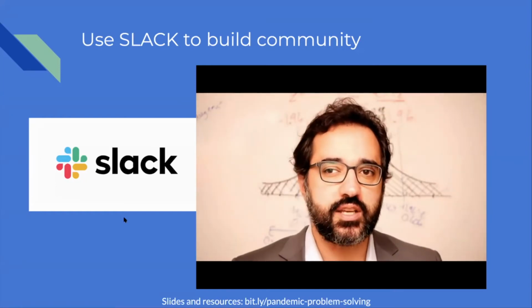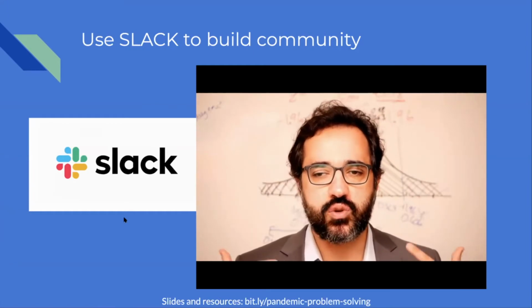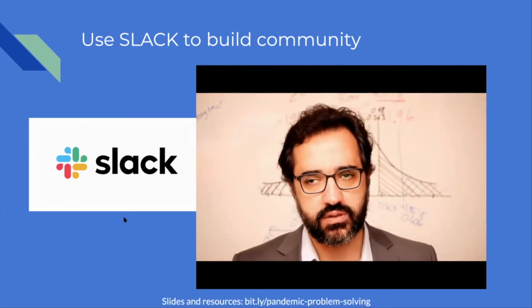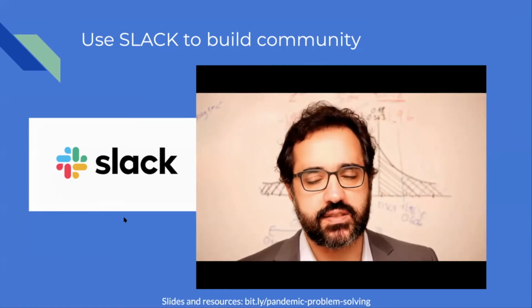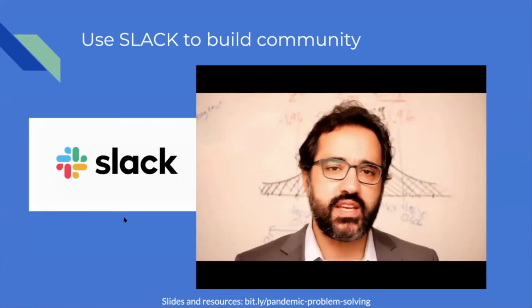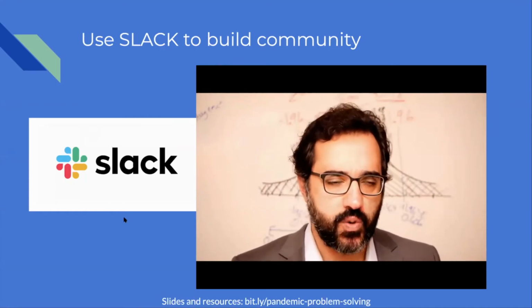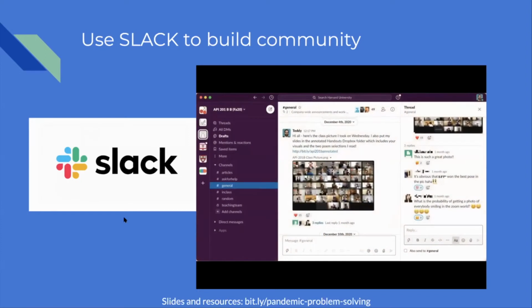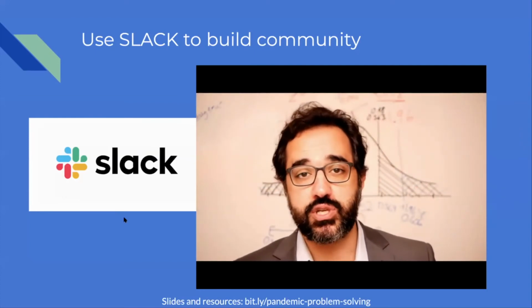So in the end, I think this was a really important and useful tool, and one that I'm definitely going to be using in my residential classes. The reasons were, it was low friction, which is to say students already use Slack in their personal lives, so they knew what this was, and it was very easy for them to type a quick message and send it off without worrying about it being a formal request. It allowed for very low-stakes interactions. On Slack, you could even just respond with an emoji, and that allowed people to signal that they were there or respond to something without having to type a long response to indicate enjoyment or appreciation.